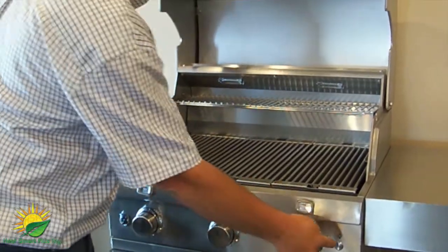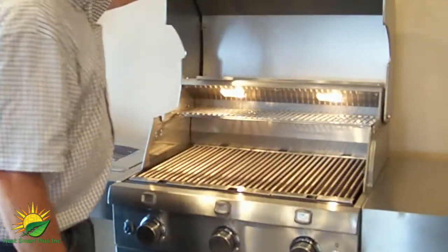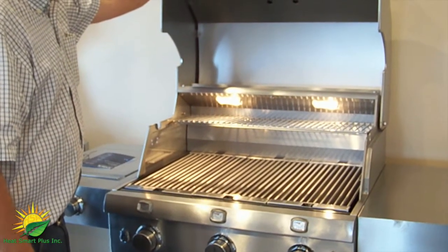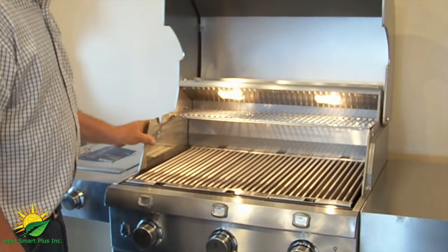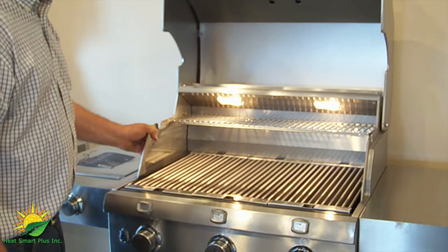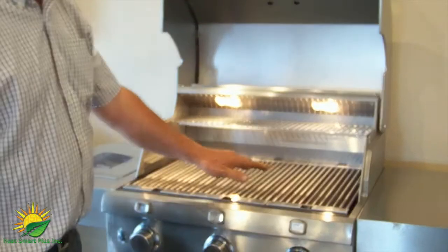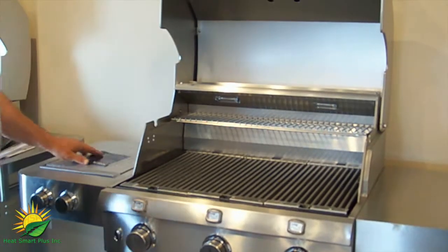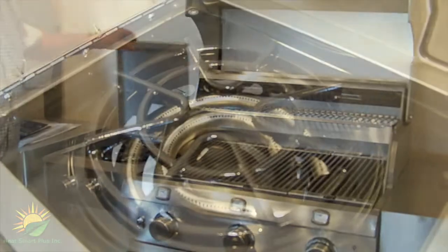This Saber grill actually comes with a light kit. So if you're grilling at night and you want to have some lights, you certainly could have it on the one. What differs this particular model from the cast aluminum side one is that it has stainless steel sides. The cooking surface is exactly the same. It has the light feature, and the element is actually a double burner element.